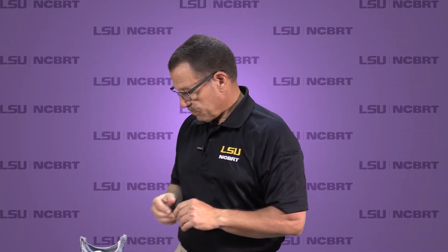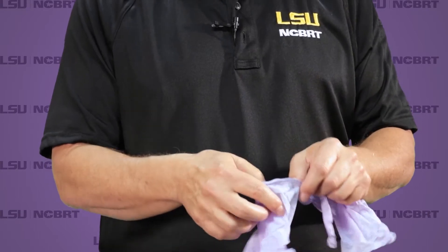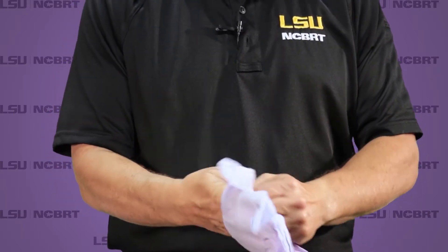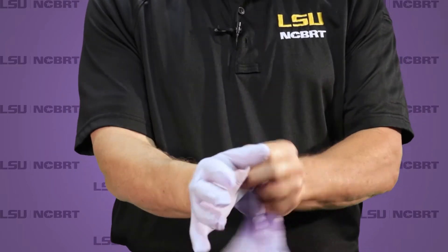We'll start with gloves first. Basically just your nitrile or some type of latex gloves are your best protection for your hands, but one thing to think about is that they're not just there to protect your hands — they're there to protect you from your hands, because your hands are likely to become contaminated. The gloves catch those contaminants so we can remove them before we bring our hands to our face.